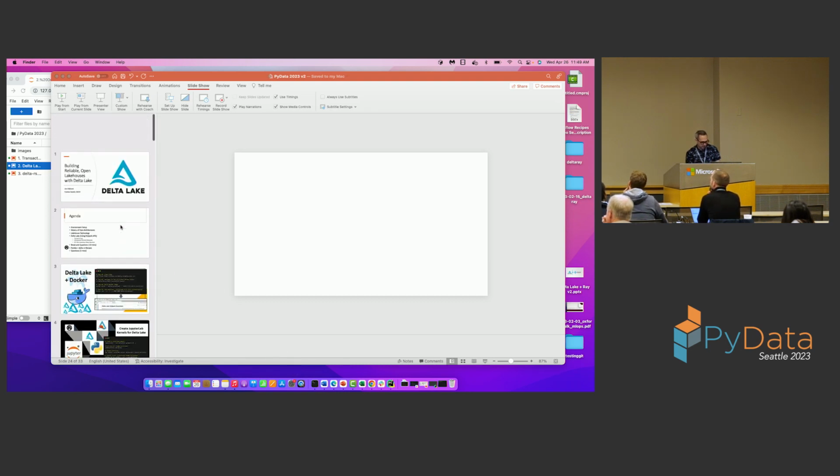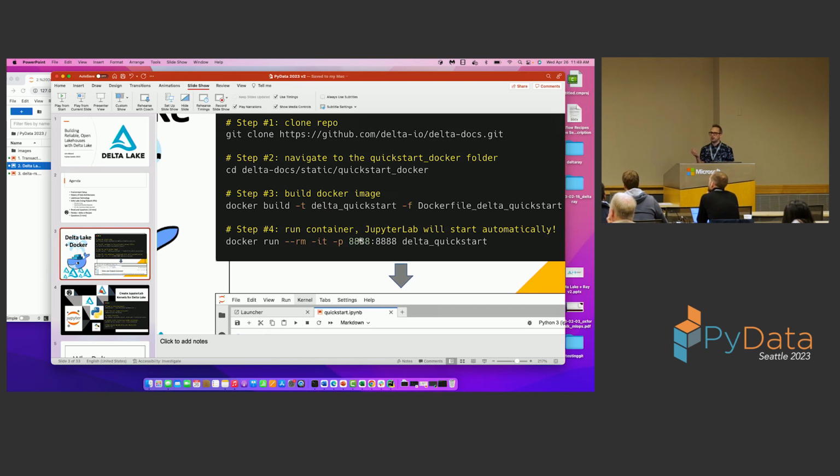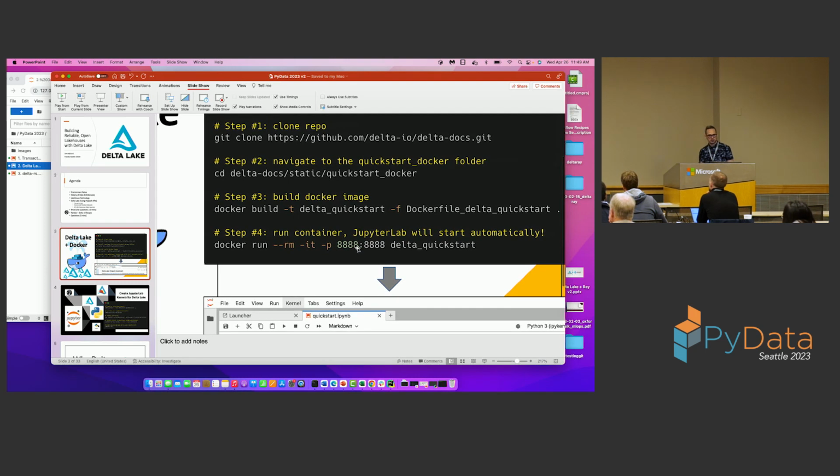Actually, I should go back to this slide really quick. If you have your Docker image built, then you should try running it to pop up the environment. If you're not familiar with Docker, what we're doing here is creating a container off of the image, which will run all of our software. We're not mounting it to our actual laptop's file system, so anything you do in here will be erased. It's ephemeral. If you want whatever you type in your notebook to be persistent, you can add a -v for volume mount, but you don't have to worry, because we'll upload these notebooks somewhere afterwards as well. And then the -p is to bind the ports of the container to your laptop so you can see the Jupyter Lab notebook.